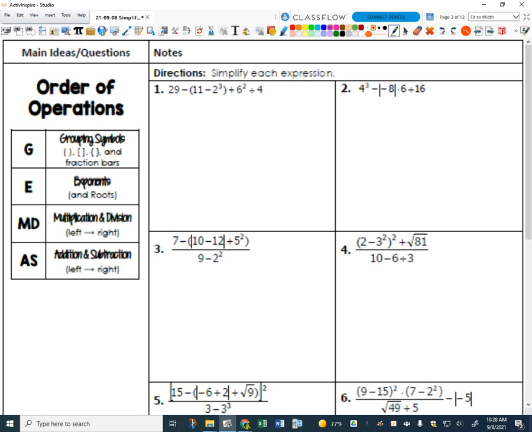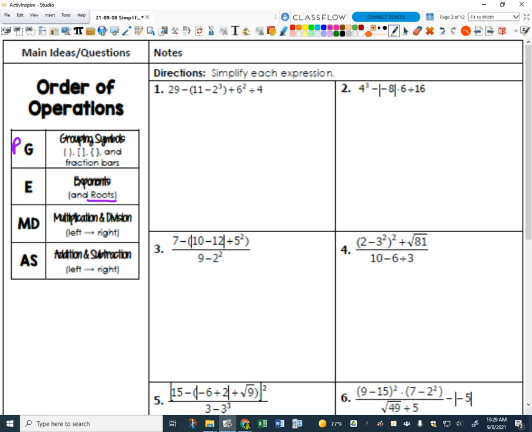We can make this G. It could just as easily be a P. It means the same thing. P stood for parentheses, but we always understood that it really just meant grouping symbols. Usually it's parentheses, but not always. It could be other grouping symbols. And so it gives us our order: grouping symbols first, or parentheses first, then exponents.